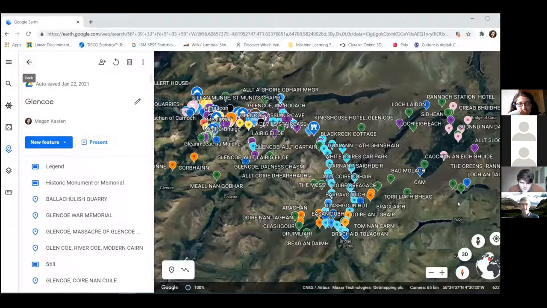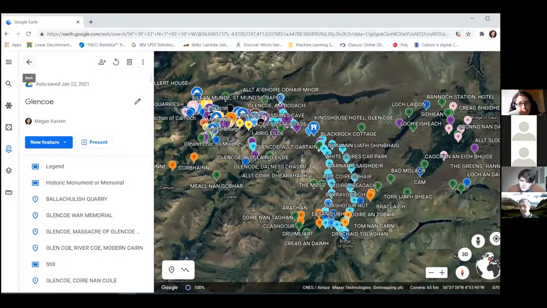So the backbone of this came from data points from Canmore, just an arbitrary area around the Glen. And so that was imported as a KML file. All these points had to be added manually, unfortunately, but to develop the color coding and the icon system, it had to go that way anyway. So the names of most of these points and the categories they've been assigned to largely derive from the Canmore information from each entry.